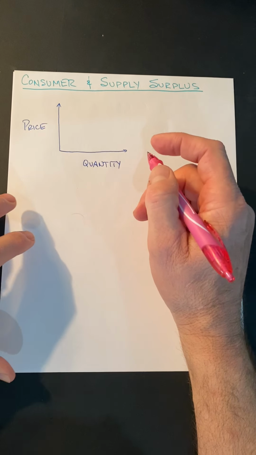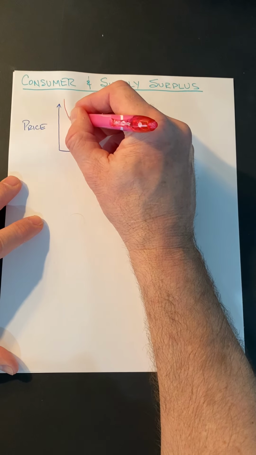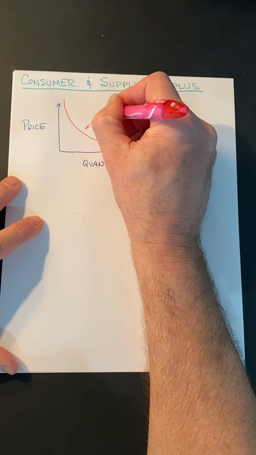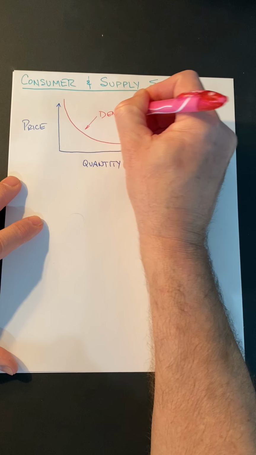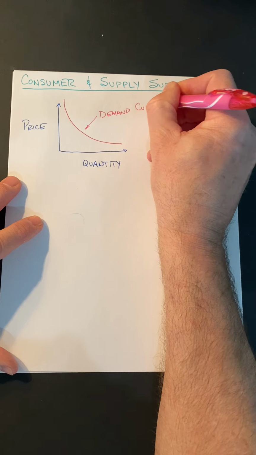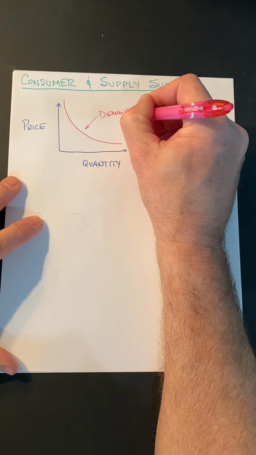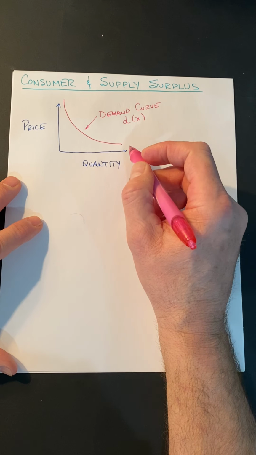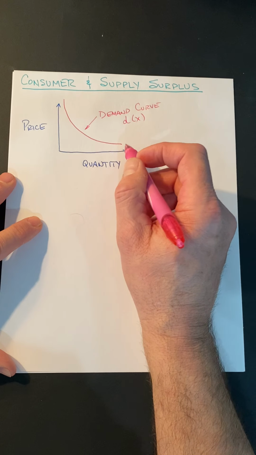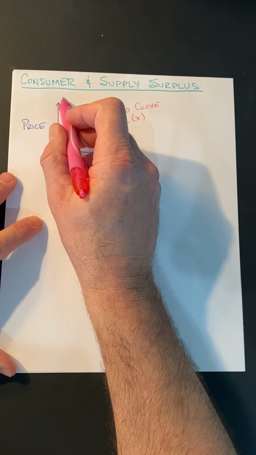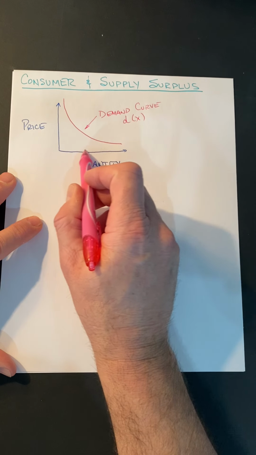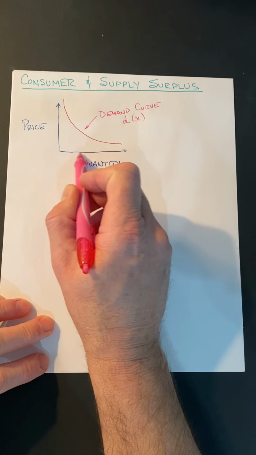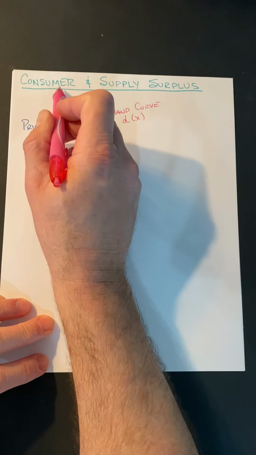So we may have a curve that looks like this, and this here would be called my demand curve. They use d of x. No, this is not dx, this is d of x. What they're showing is that as the price of an object increases, we're going to sell fewer and fewer units, because the units along the x-axis is quantity, so it's shrinking as price is going up.